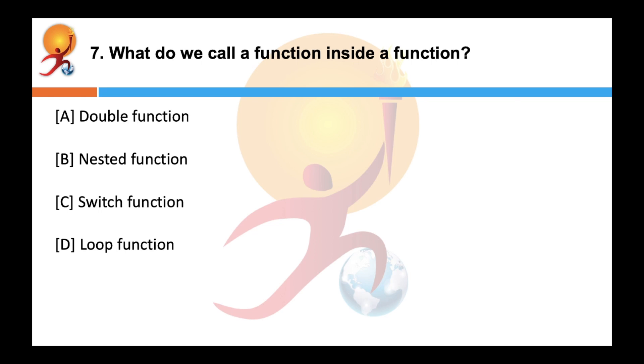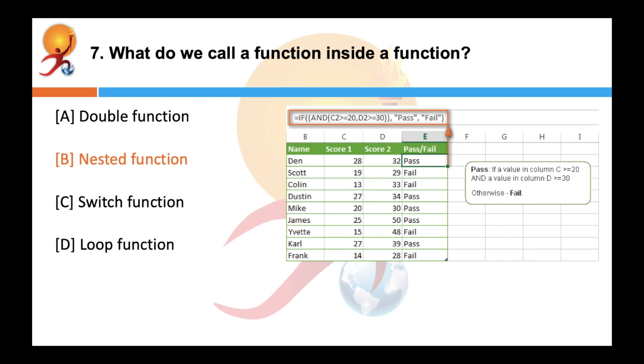What do we call a function inside a function? Correct answer is B. A function inside a function is known as a nested function. It is used to define or give multiple scenarios to the formula. Example, if marks are greater than 60 then give B grade and if marks are greater than 75% then show grade as A. It is used with IF function or even with VLOOKUP function to give multiple parameters for calculation and showing results respectively. So basically, a nested function takes another function as an argument to compute the result.